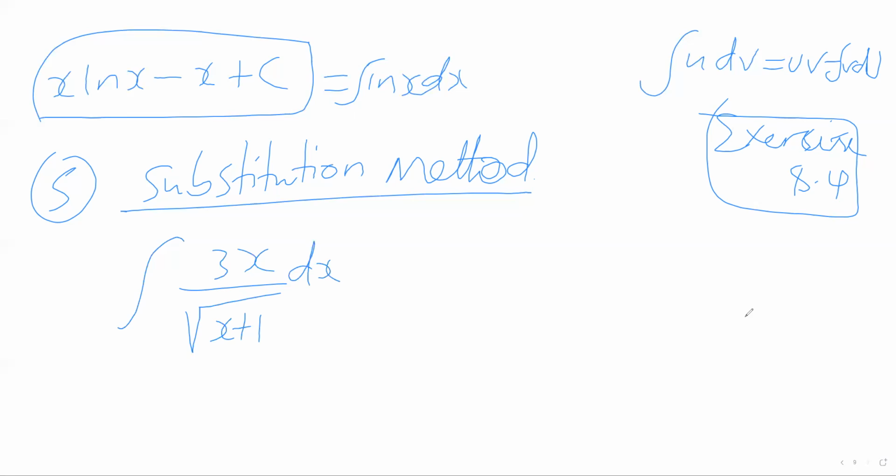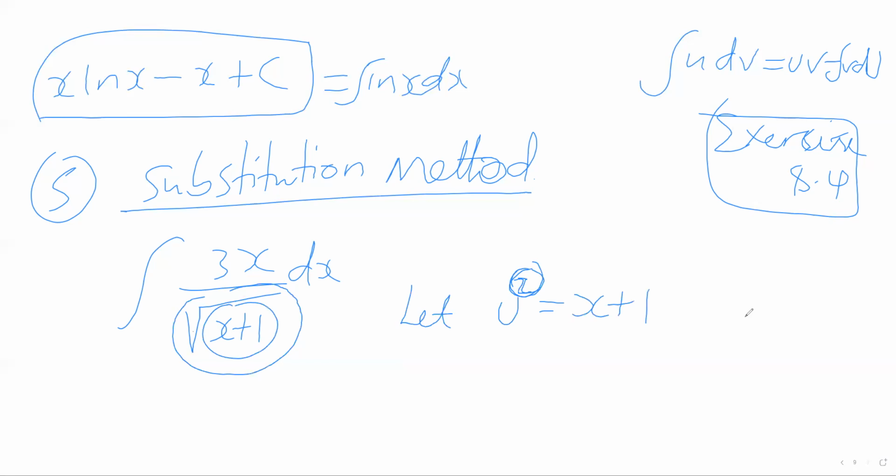So how does it go? Look, in the denominator, this is a square root. So what I'll do is let what is down be u squared because it's a square root. If it was a cube root, I would have said u to the power 3. If it was a fourth root, I would have written u to the power 4. But it's a square root, so I'll call it u squared is equal to x plus 1.